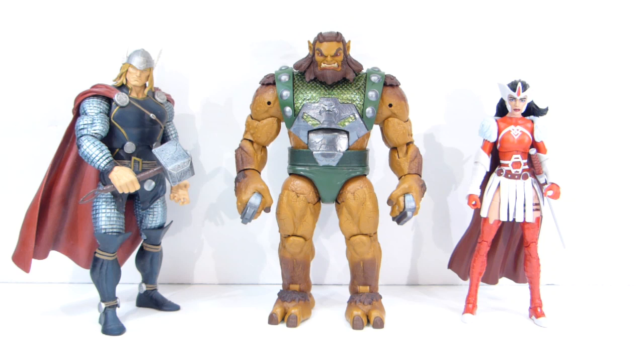If you haven't checked out my review of Sif, I did that a while back. I was able to get 3 of those figures early, and I do have that set coming, I think, on Monday, so I'll try to review the last 3 figures from that set that I haven't already reviewed.